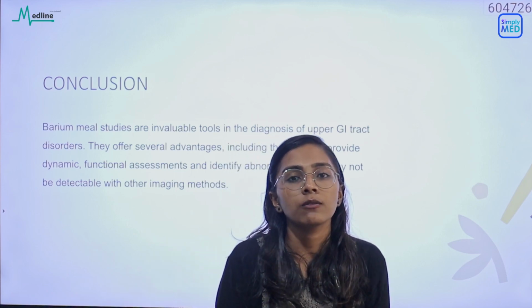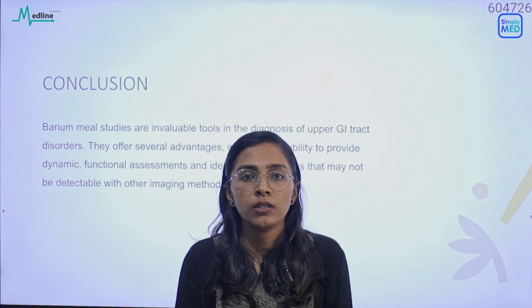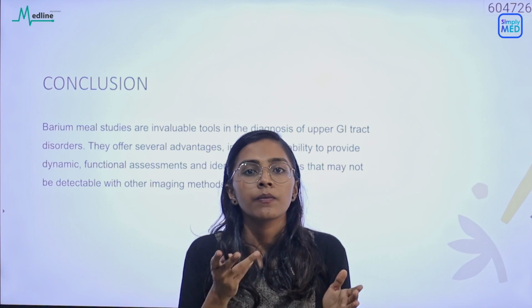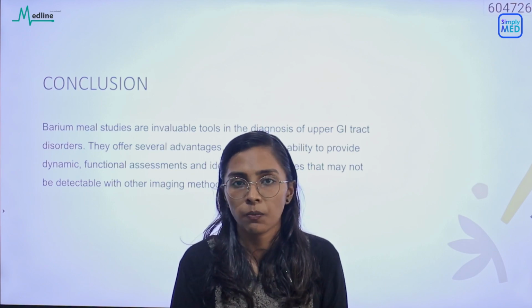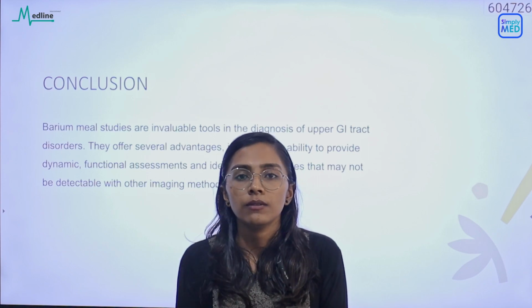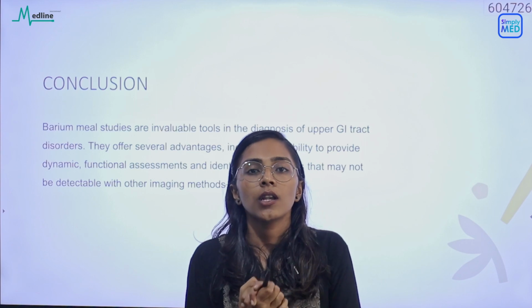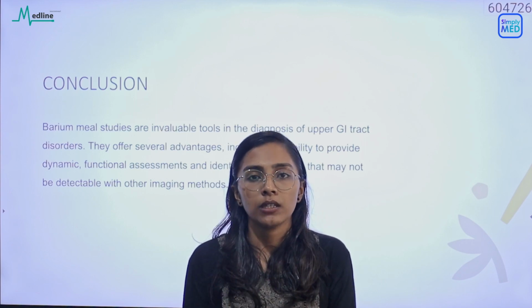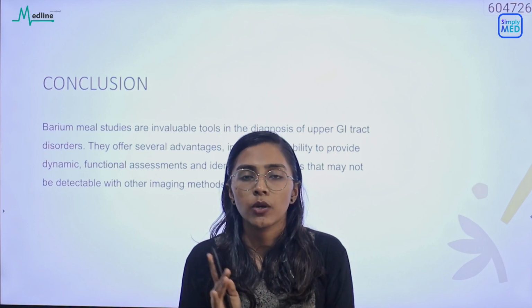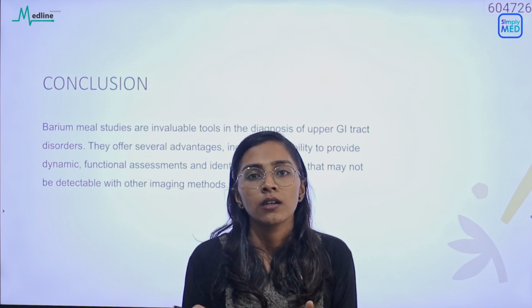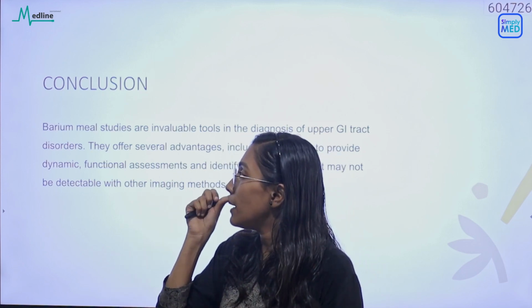And what was the contrast medium that we used for this barium meal study? For single contrast, we used low density, 80 to 100% weight by weight barium sulfate suspension, right? And for double contrast barium meal, what did we use? We used high density, low viscosity, 250% weight by weight barium sulfate solution along with gas producing agents. So that is a broad outline of a barium meal study.